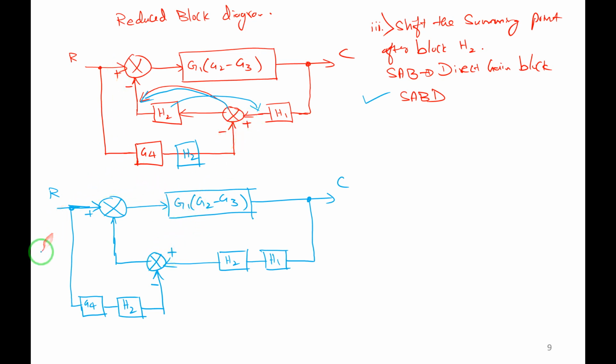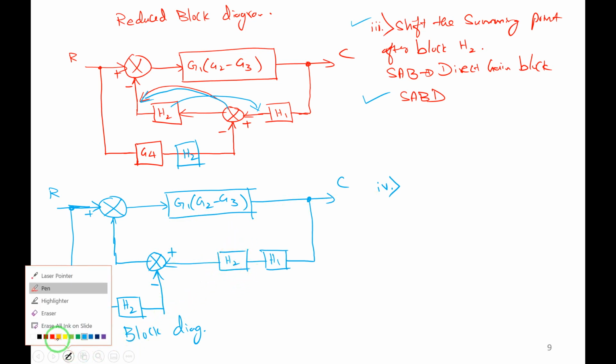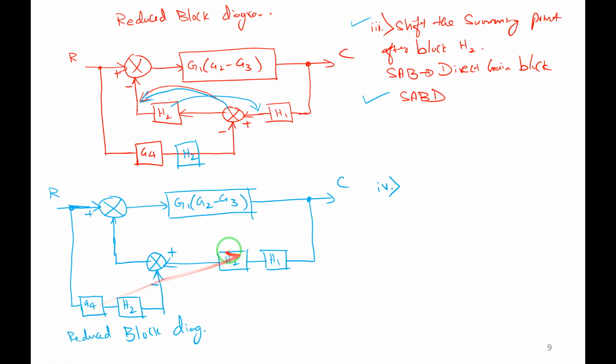So this is the reduced block diagram after applying this rule, after step 3, right? But this is not the complete reduced block diagram, right? The next, fourth point, we will think of some other rules. Once again, I will observe the reduced block diagram, and we'll think about when any blocks are in series. Yes, these two are in series. Just I will take some other color and make it dotted. Yes, H1 and H2. These H1 and H2 are in series. I will make it a single block.